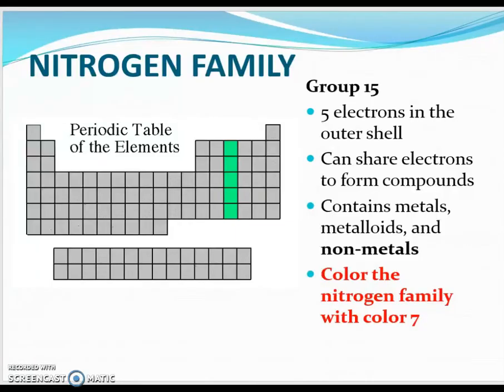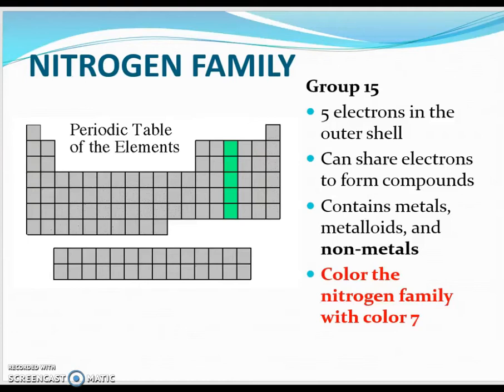The next family after carbon is nitrogen. They are in group 15. They've got 5 electrons in that outer shell, and nitrogen itself is a gas, and it's one of those mixed groups. And I think it's important to point out that all those mixed groups where the family is not just metals or just nonmetals or just metalloids, those mixed groups all gain, lose, or share the same number of electrons within their family. So that still holds true.